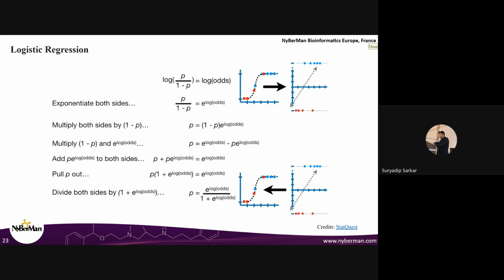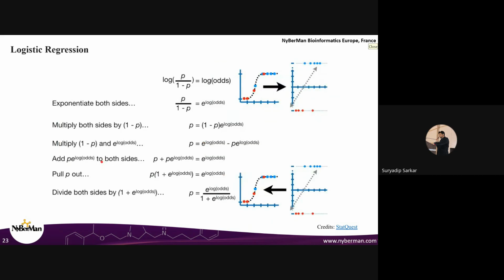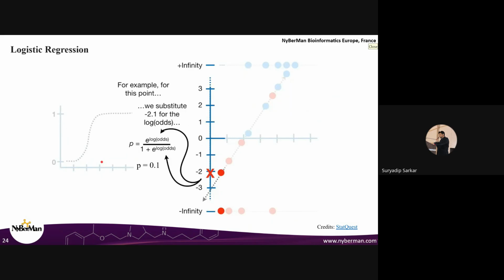Okay, so now we understand how the to and fro transformation works in these scenarios, right? And this is key to performing logistic regression. By now, some intuition would have told you that what we will be doing is trying a lot of these candidate lines, projecting the data points onto these lines, calculating log odds, converting it back to the sigmoid, and then figuring out which one fits our data best. So there will be a lot of to and fro basically.